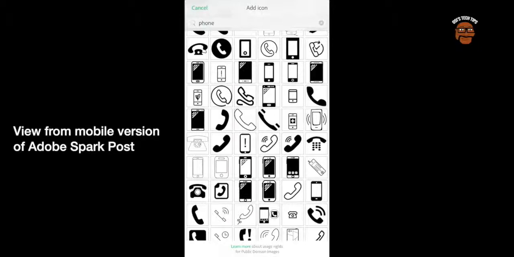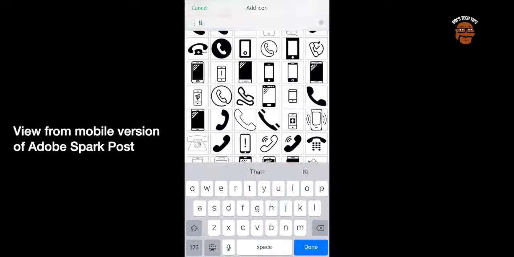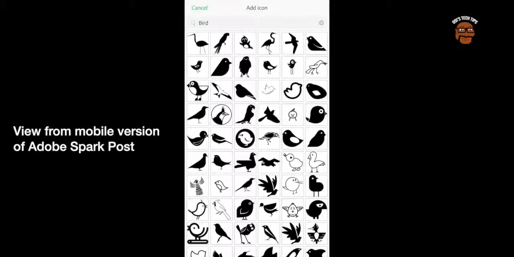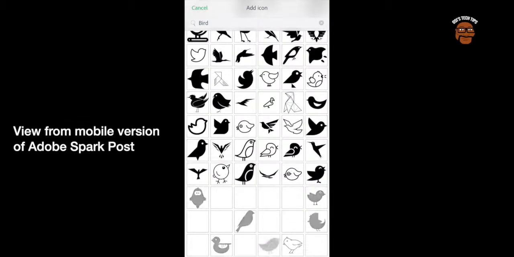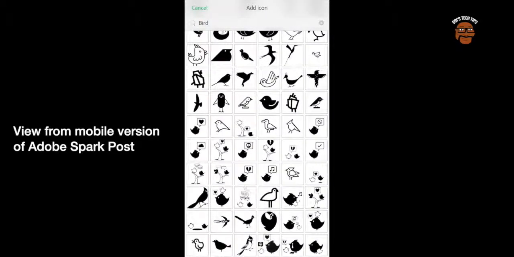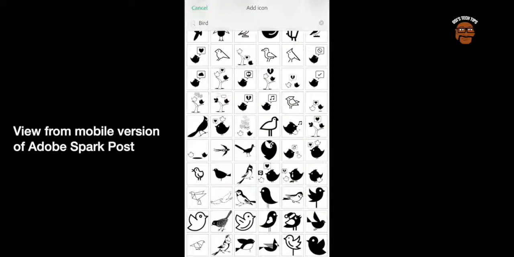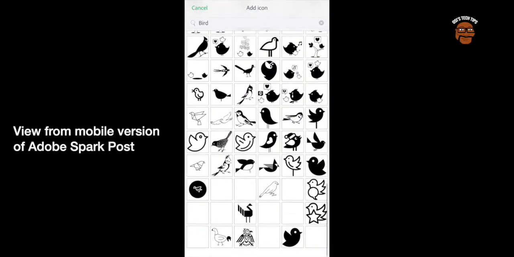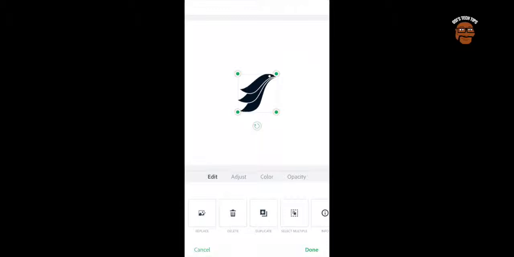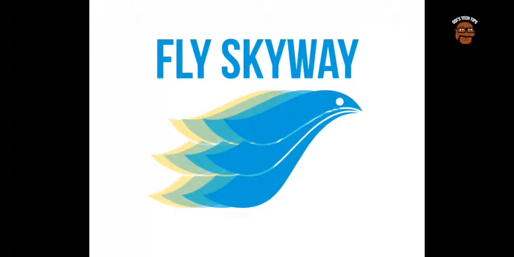So here it's selected phone. If I wanted to type in another keyword, I would do so and click search. Now it's brought up a number of different selections. It kind of feels like an infinite scroll. With this, it will load up more and more options. There are so many to choose from, and then you can choose the one that you like and add it into your image. Okay, so I'm going to take this icon and I'm going to use it to make an image that looks something like this. And I'm going to do that by using the opacity and order tools.